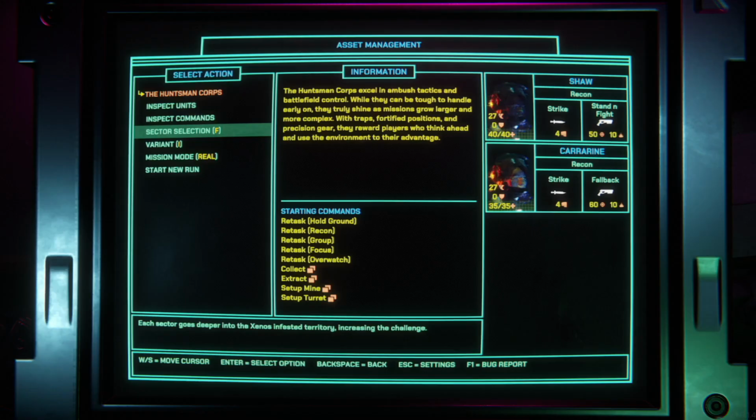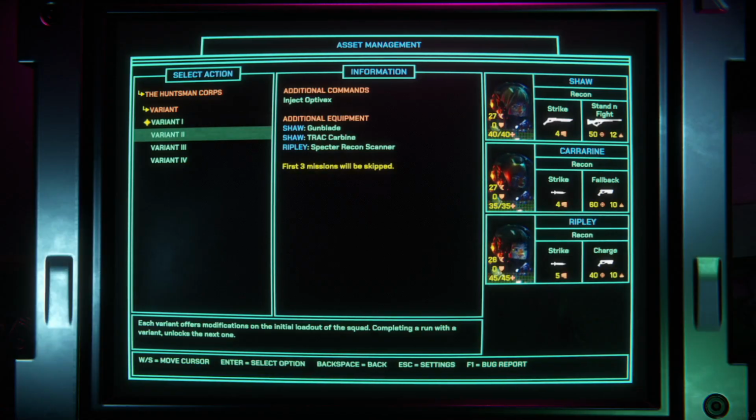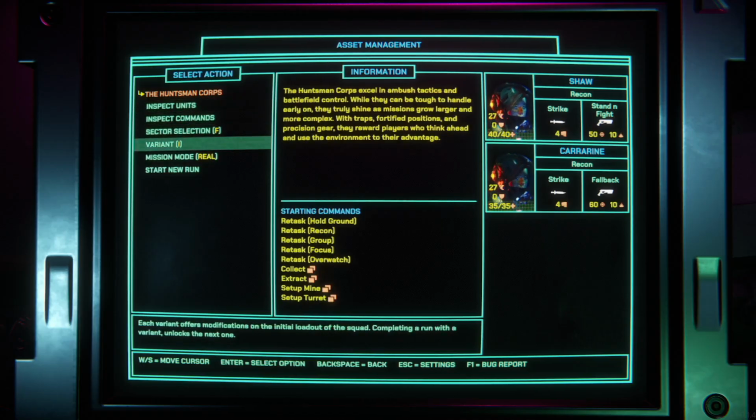Starting on Sector F, we're going to go max difficulty here because that's just how I roll. Variant 1. The other variants, when you unlock them, are challenge modes, basically. They skip the first three missions, and you get access to your third guy right away, with pre-made weapons and whatnot. They're fun, they're interesting, I'm glad I played through them. I actually learned a couple tactics that I otherwise would not have used, but they don't feel like the main real game for me. Variant 1 gives you your base squad at the start of the mission.